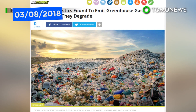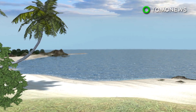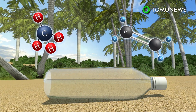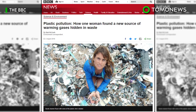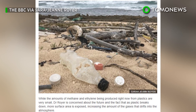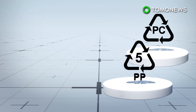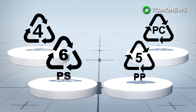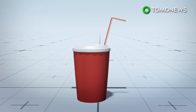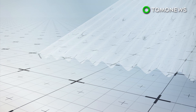A new study published in PLOS One shows that plastic releases greenhouse gases, yet another contributor to climate change. The study found that some of the most commonly used plastics release methane and ethylene once they were exposed to sunlight. Dr. Sarah Jean Royer, lead author of the study, said she originally set out to measure methane produced by organisms in seawater when she realized that most of the methane was being emitted from the plastic bottles in the sea. When plastic is exposed to light from the sun, it breaks down, which exposes more plastic area to the sun, resulting in greater gas emissions.